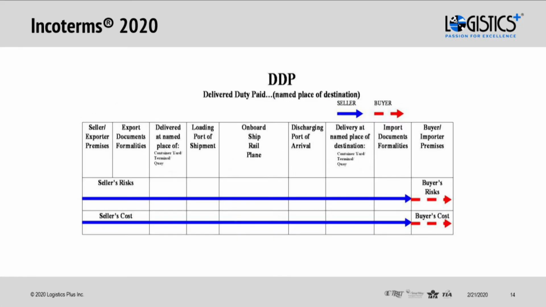On the Delivered Duty Paid slide, we now see, when we look at the risk and the cost lines, that the seller is incurring all of the risk for loss or damage in transit, all the way from their door to the buyer's door, and they have all the freight costs. They're paying for pre-carriage, main carriage, and on-carriage, all the way to the named place in the country of import. And remember, in DDP, the seller also is responsible for all duties and taxes and other import-related costs and tasks to get the goods cleared through customs in their customer's country.